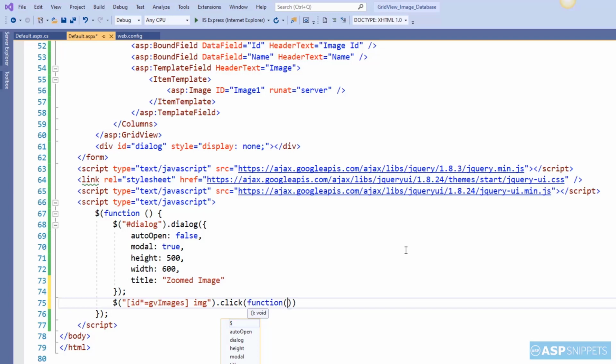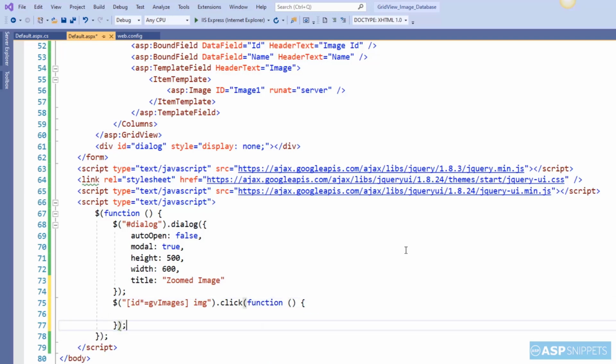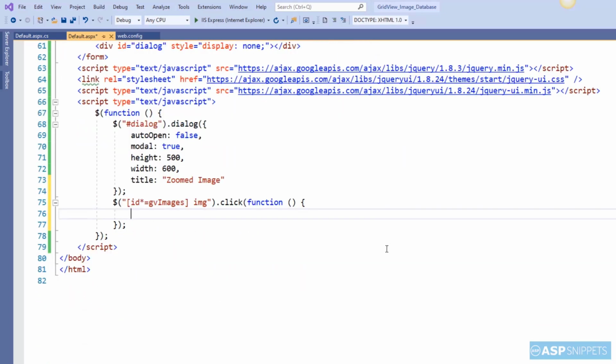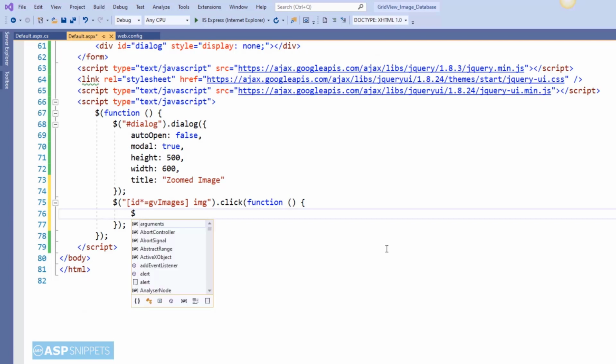The next thing I am doing is referencing the image control inside the GridView, and I am assigning a click event handler to each image control inside the GridView.